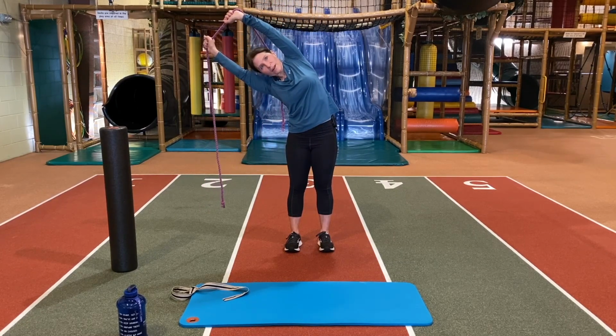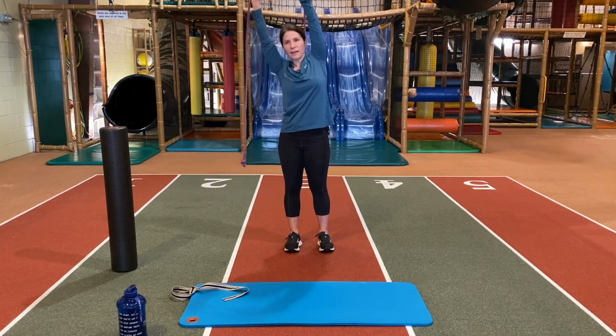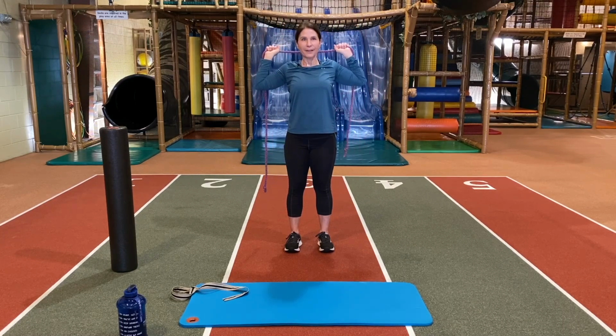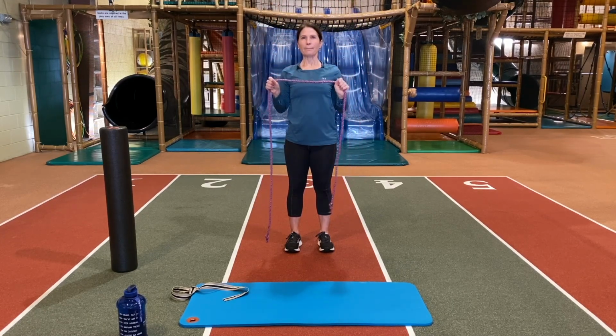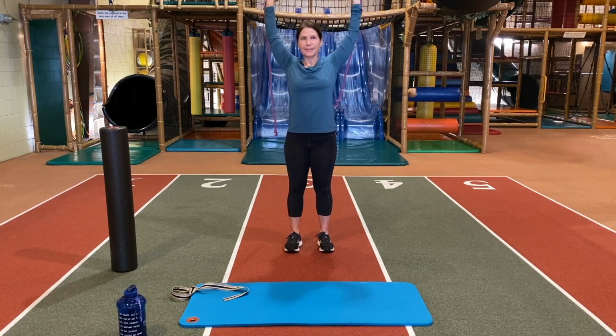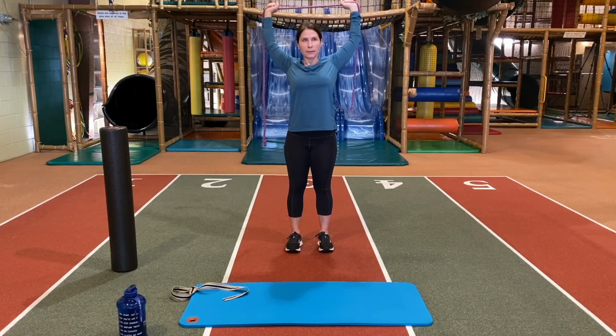Great. Hold there. And release. Go ahead and bend. Take a little breather. And we're going to bend your elbows. Bend your elbows and just try to pull your arms back, getting a stretch in through your shoulder.